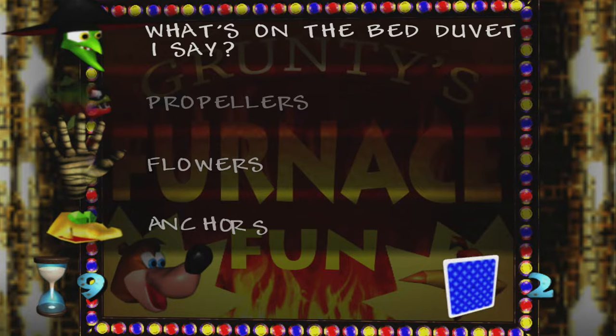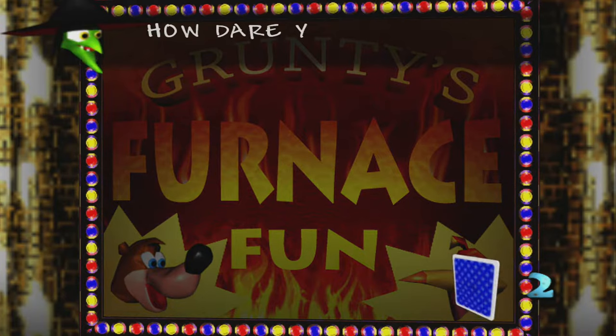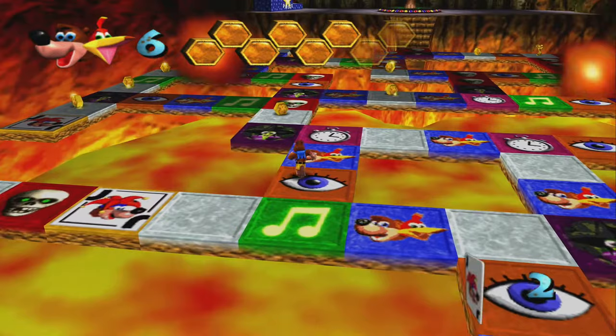Anchors. Cool. Okay, that was a tricky question. Oh, dare you look. Stop that stare. What color undies? We've got this one. We got this one, mate. I wrote that one down. A lovely sweaty yellow for everybody. I'm glad they said sweat, because obviously when you think underwear and you think yellow, I don't know about you, but I'm not thinking sweat.